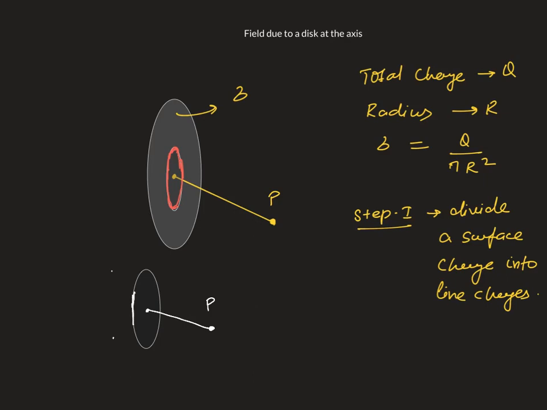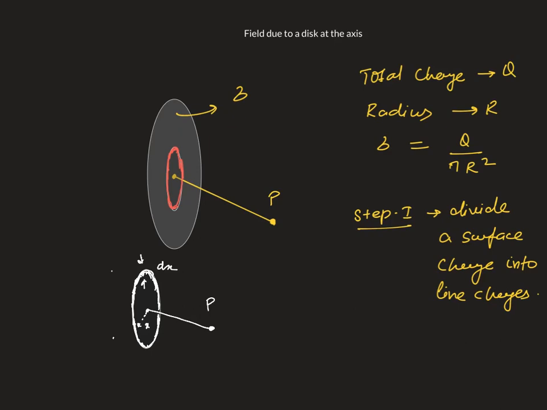That's very important here, finding out the charge on the ring. So in order to find the charge on the ring, there must be some area attached to it, because the charge on the disk is distributed in the area. So we need a small area here. You cannot just take a very thin ring and be done with it. You need some area here. So what would be that some area here? So let's take the radius as x and the width of this ring, this very thin ring, as dx.